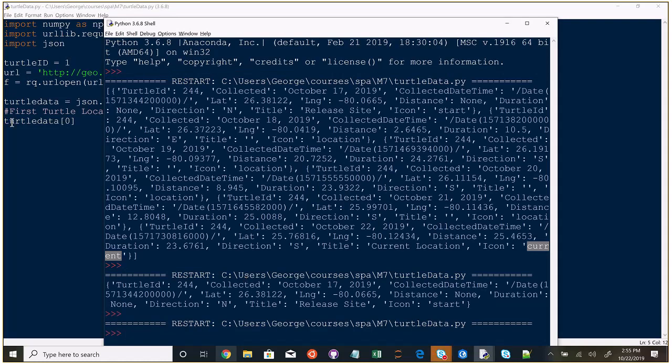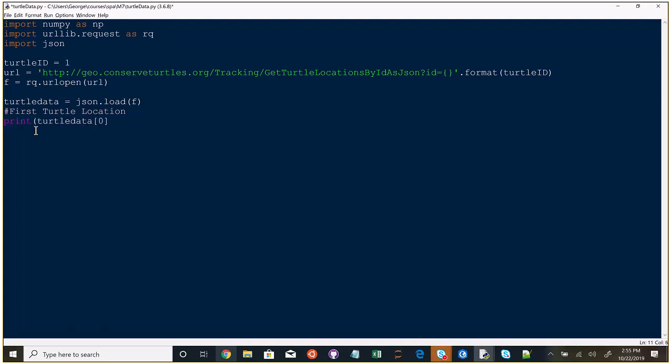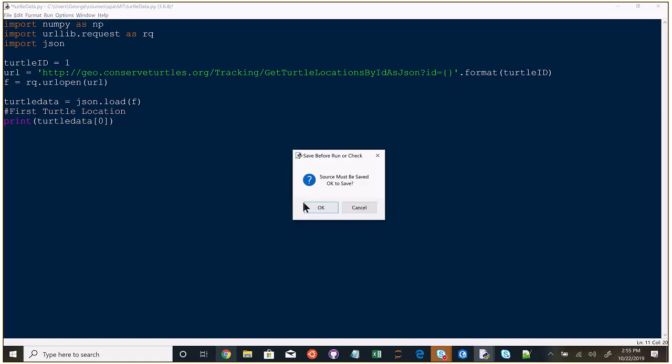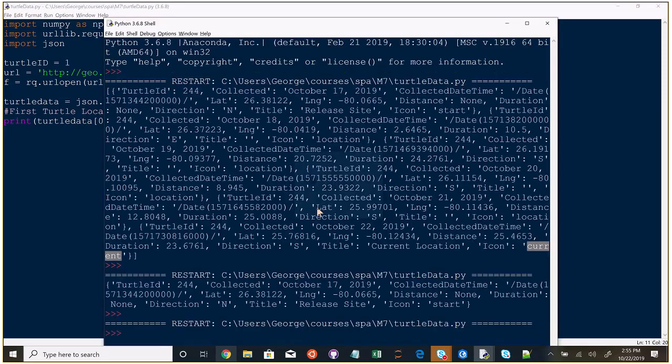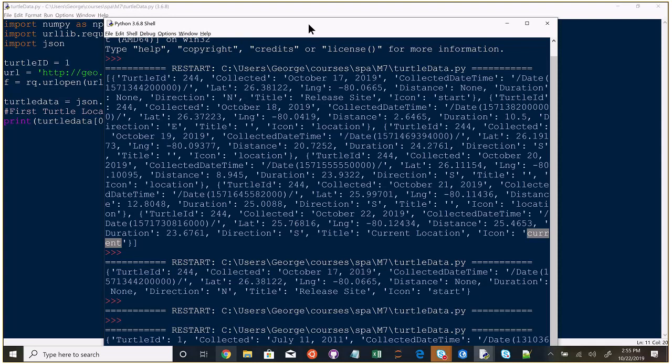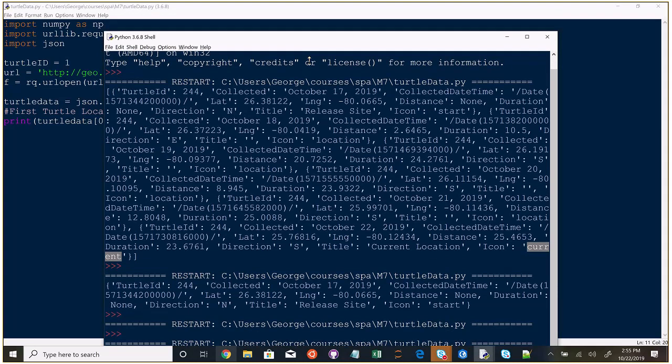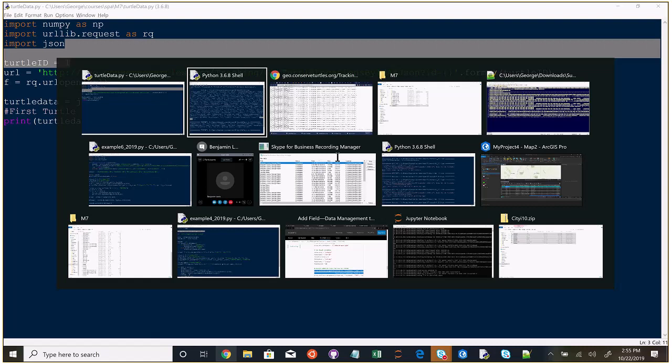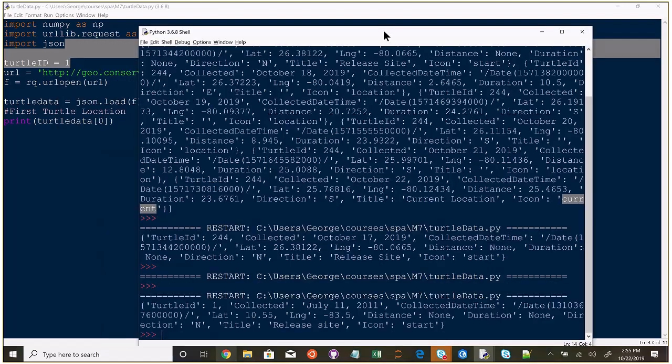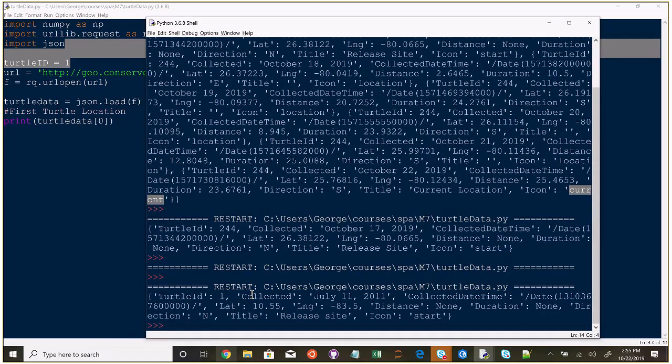Oh, I'd have to print it. Right, so now I'm getting the first location of turtle 1. See, that's turtle 1, and that's turtle 244, and that's the very beginning location for turtle 1, and this is the very beginning for turtle 244.